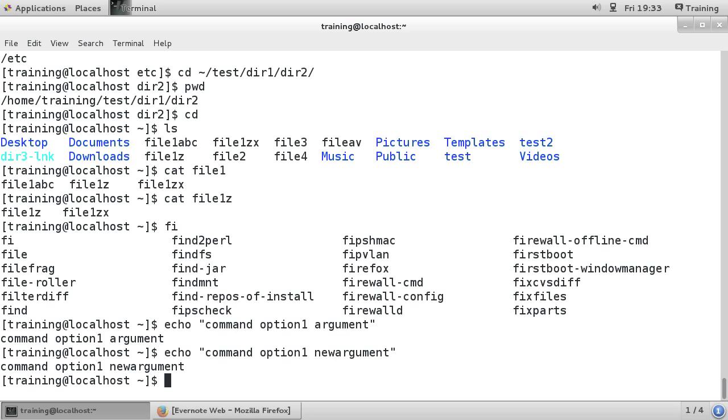So that's maybe why you want to use control K. You go somewhere in this command, you want to clear to the end, and you want to have the first part of the command the same and the last part of the command be something different. You could use the control and the arrow keys to move in, then go control K, clear it out, and then type, you might want option 2 and then argument or whatever.